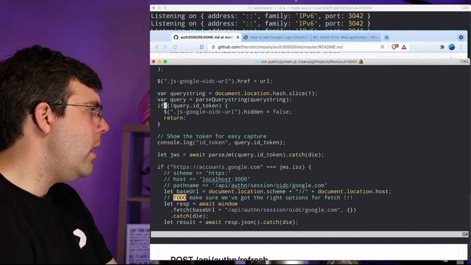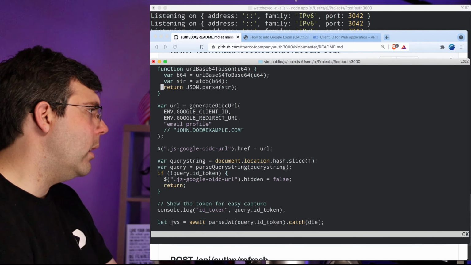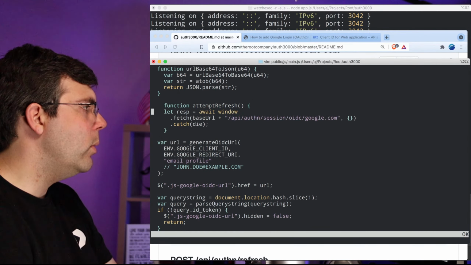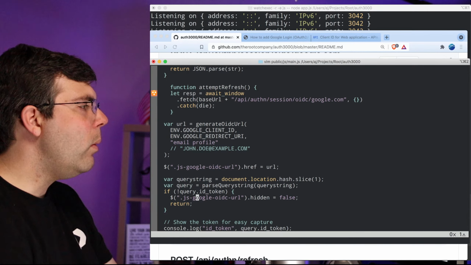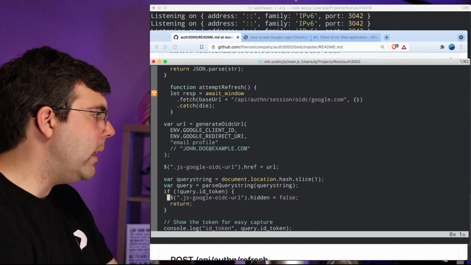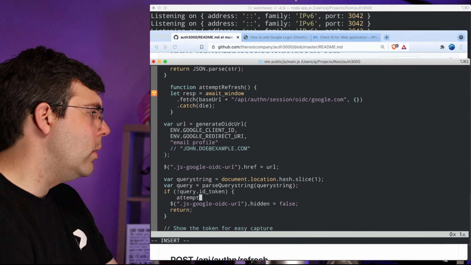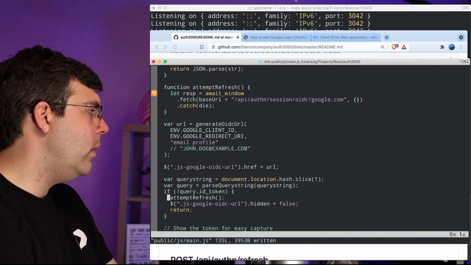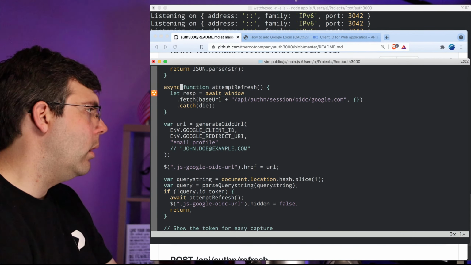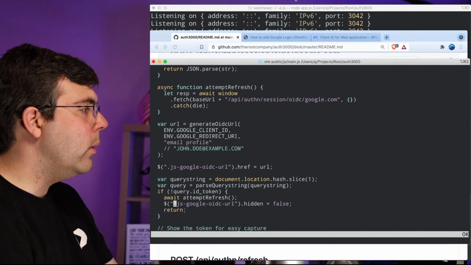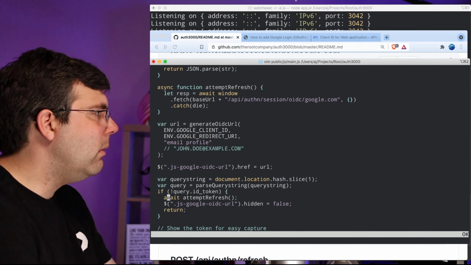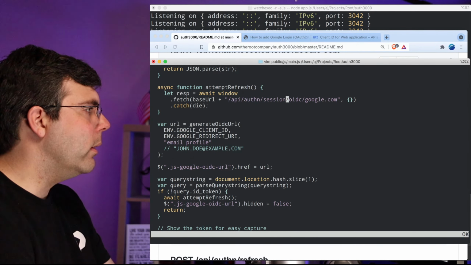I guess it goes here, which means that this should just become a function again, which we'll call attemptRefresh. So we're going to attempt to refresh the token. So if we don't have a token in the query string right now, then we should attempt to refresh the token. And we could await this. Let's say we do. And then that will delay. So the button will be disabled while we're figuring out whether or not they're logged in. I'm of two minds about it, but we're going to go with it for now because it's simple.